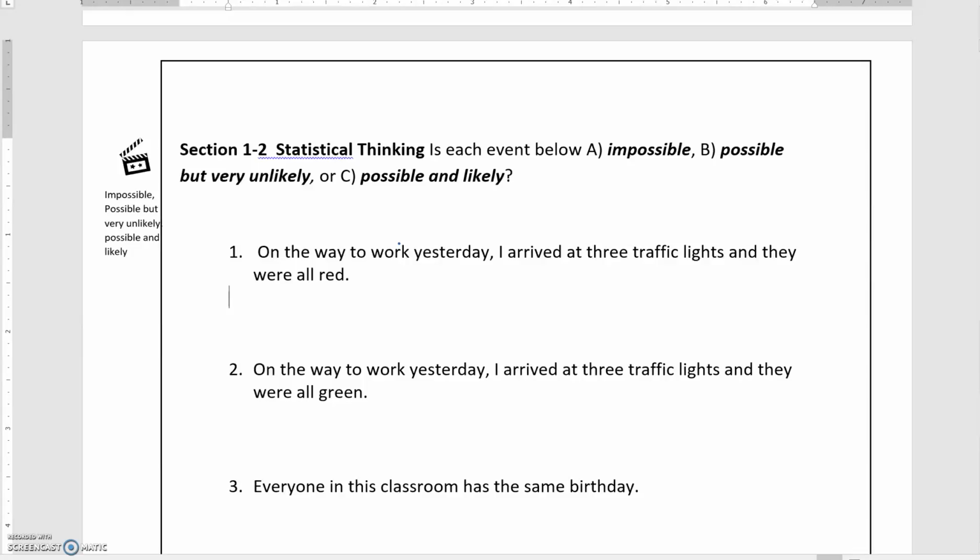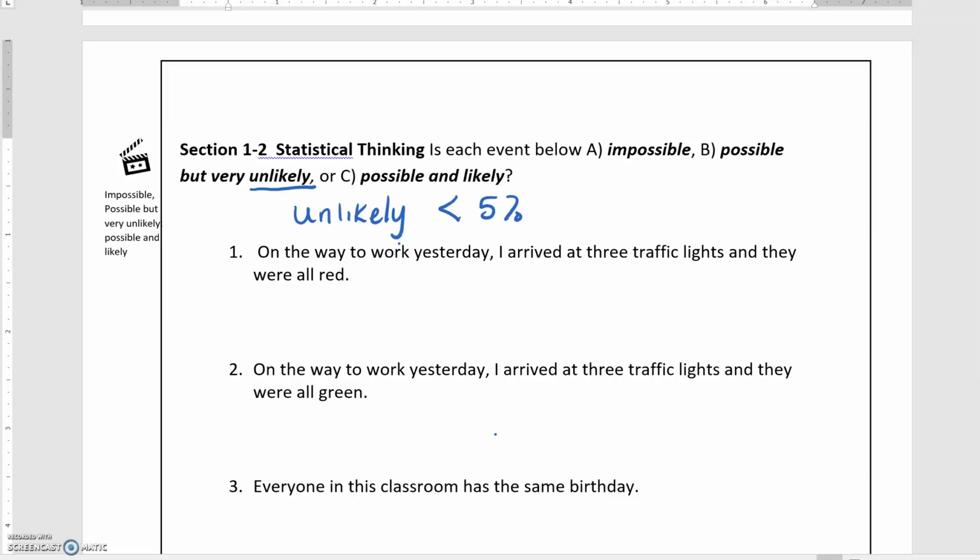Now before we begin, we need to define what we mean by unlikely. By unlikely, we mean that it has a less than 5% chance of happening. So less than 5% chance. That means if the event happened 100 times, it would happen 5 or fewer of those times. Okay, so you should think that that's something that you would be surprised about happening. It would be very unlikely.